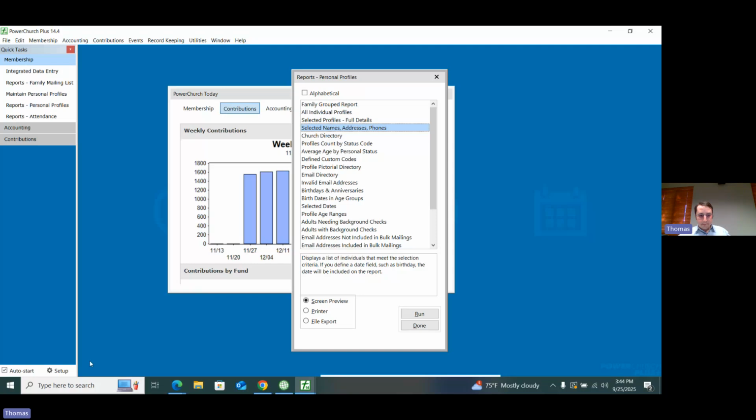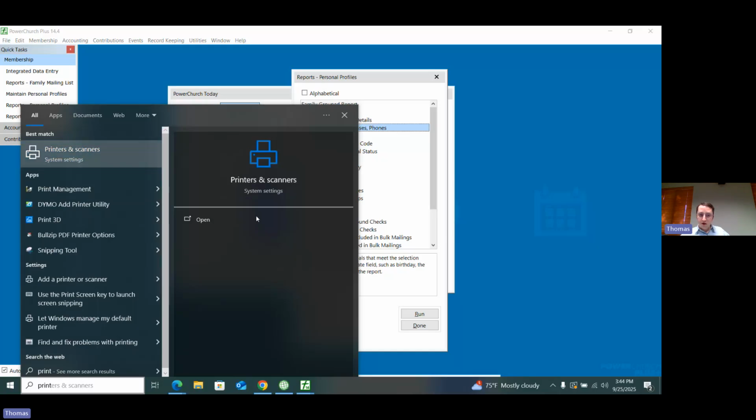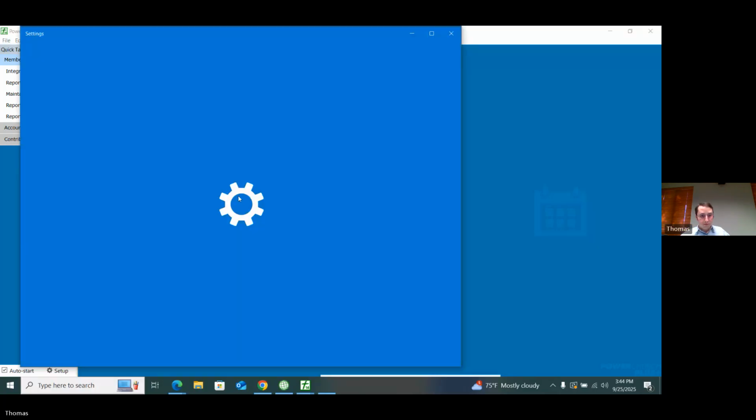That didn't work right. Pretend like you can't see my screen for a second. I'm going to change my default printer, and then this report is going to work. Sorry, we're set up on a conference room laptop that doesn't get used for actual stuff. So we're going to not let Windows manage my default printer. We're going to set this one as the default. We're going to close PowerChurch, open it back up again, and I'm going to show you how to find a family by phone number. We'll be there in just about 30 seconds.